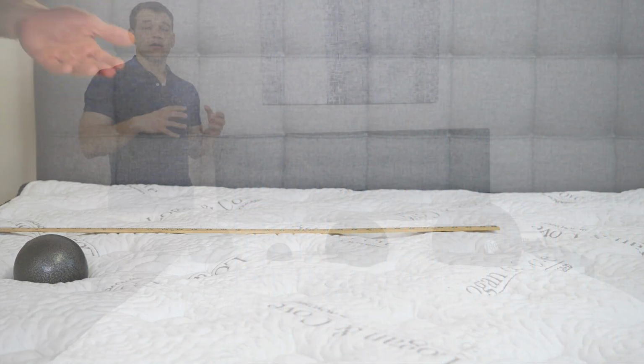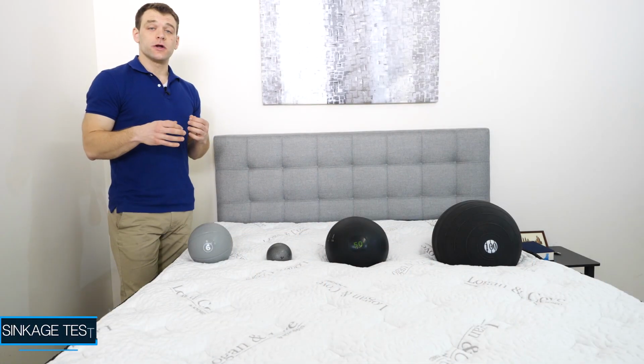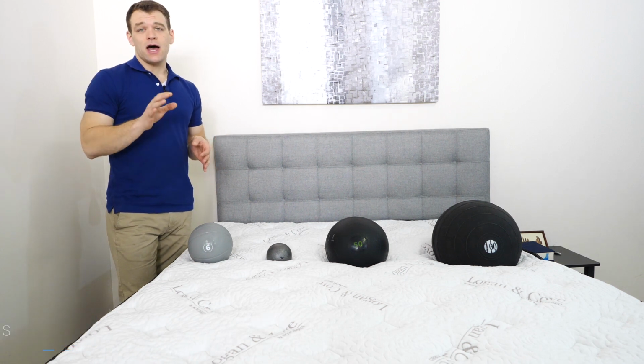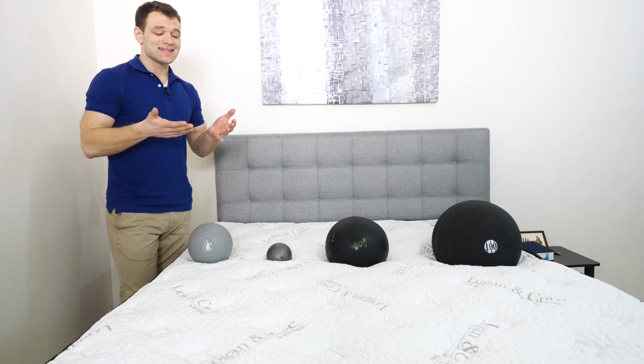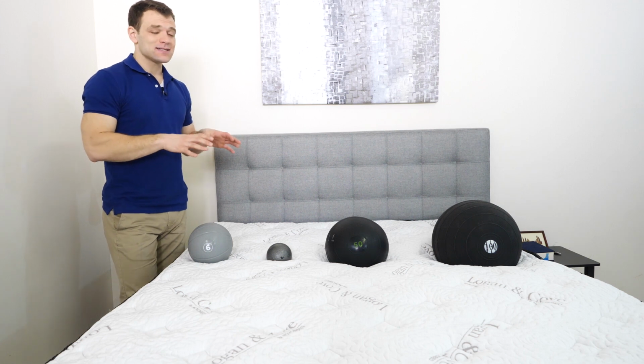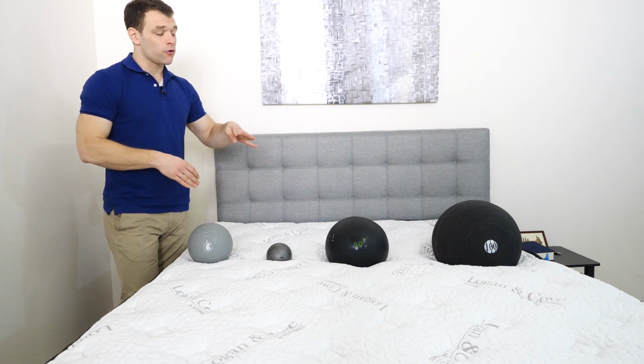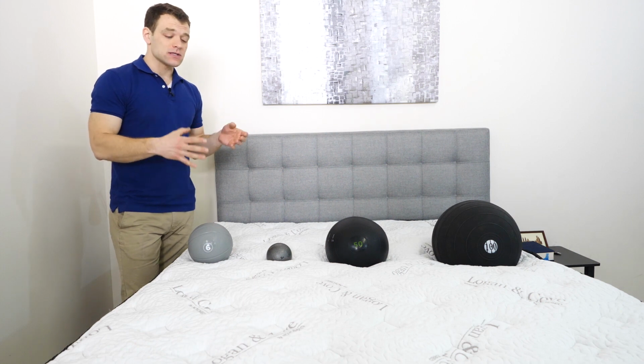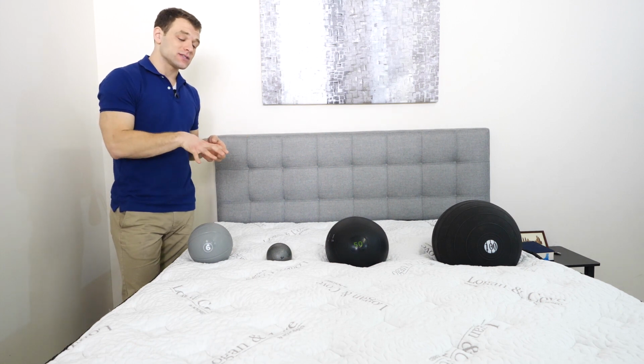A lot of people buying a mattress want to know if they're going to feel like they're sitting on top of or sinking into the mattress. I mentioned before that I felt like I was more on top of the Logan Cove, but to test it with a few different weights, I've set out these 4 balls of varying sizes, weights, and densities to simulate different body parts, and we're going to check to see how far into the mattress they sink.